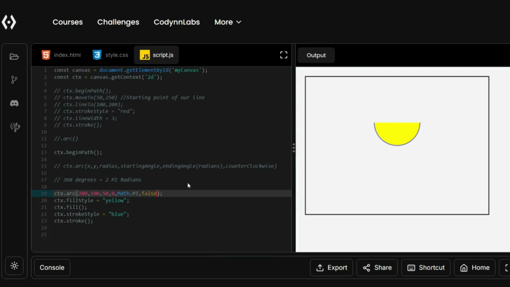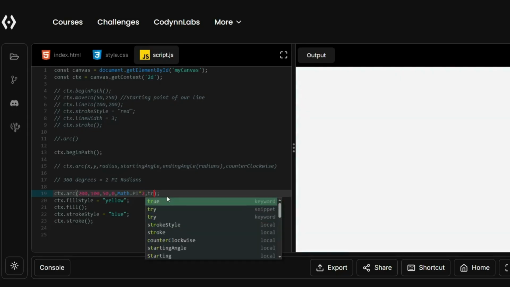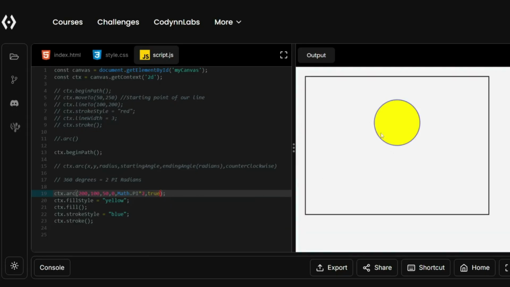But if we turn this to true, we can see that the semicircle, or the 180 degrees arc, starts rotating counterclockwise. So this value determines how you want your arc to be drawn. While drawing a circle, even if I mention this as true, I want to spin it counterclockwise, it still is a full circle, so it doesn't matter that much. But when you want to draw arcs like that, whether or not you mention this argument does matter. So for now, I'll just remove it to show that it doesn't make any difference.